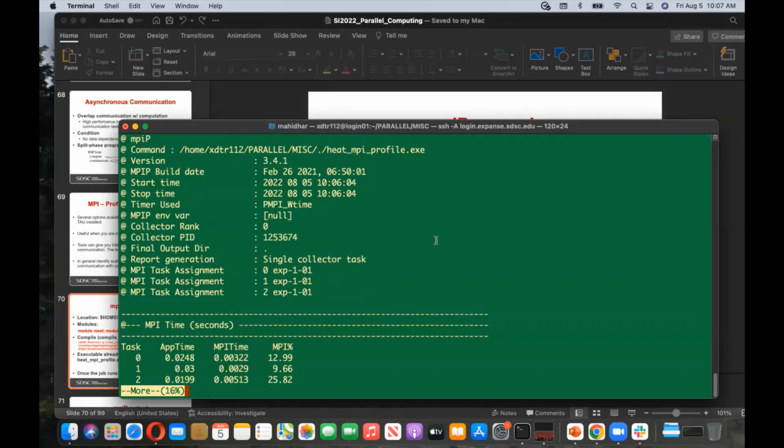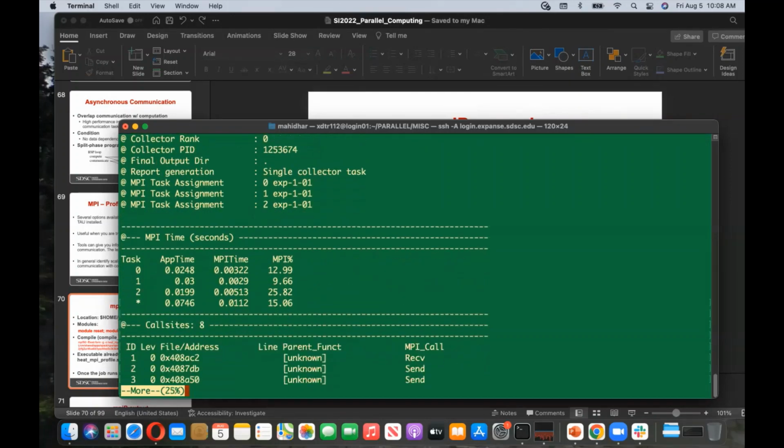this is a nice tool because it actually keeps track of when it was built and when this code was run. We just ran it today, so you see the date, basically 10:06 on August 5th. And it tells you which nodes were used. Since this was a single node, you see the same node thrice. But if it was multi-node, you would have the task assignment. So it's nice if you're debugging a performance issue, because sometimes the issue is not with the MPI, I mean the code. It could be that something is wrong on the node, right? So you want a node list.